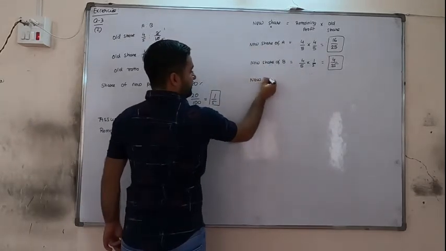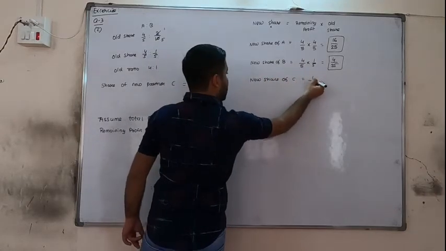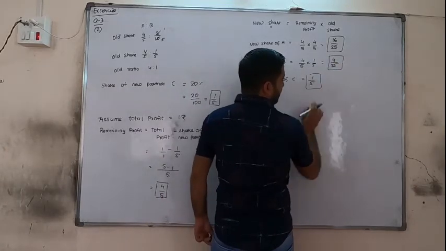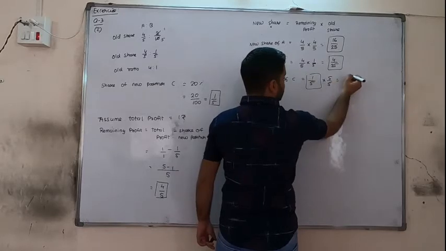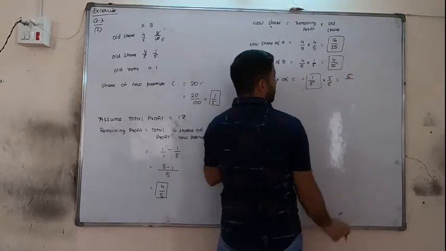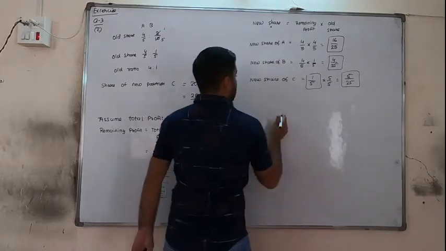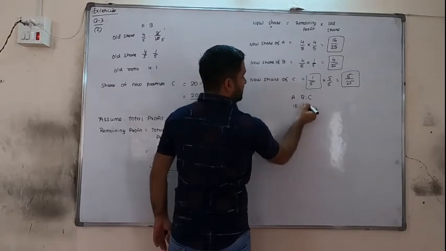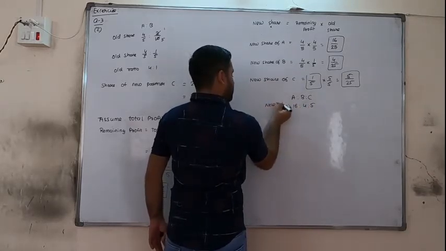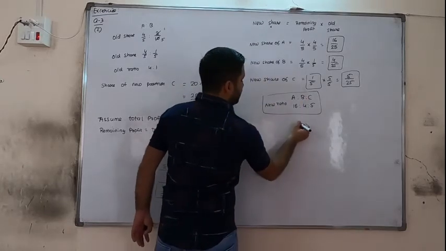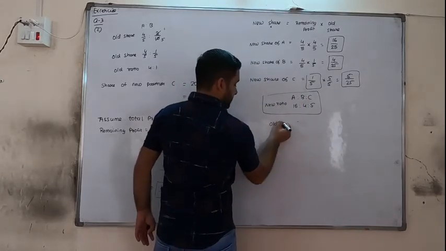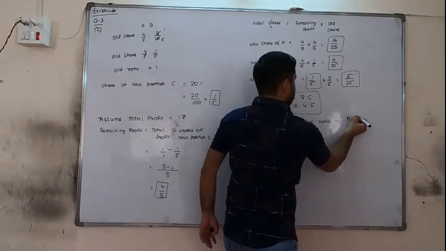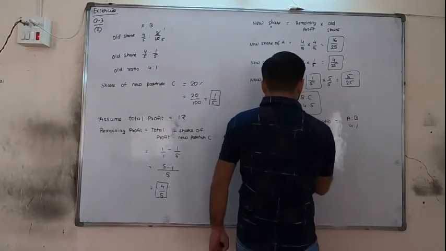Then again one more partner, new share of C. Now for that directly share is given, 1 by 5. So now both are having 25, and this should be done 25 because others are not done. Here you should not cut, here always you multiply. So 5 by 25. So between A, B, C, as denominators are equal, new ratio is 16:4:5. And old ratio is equal to sacrifice ratio between A and B, 4:1.